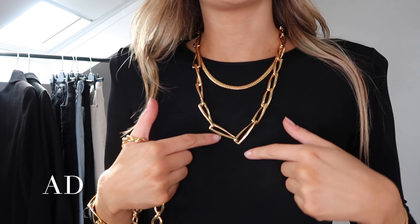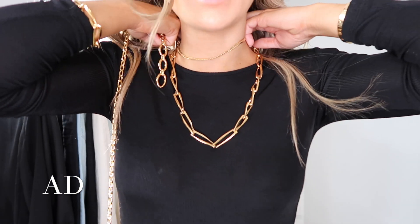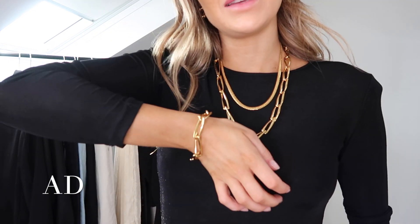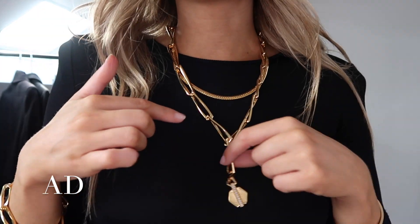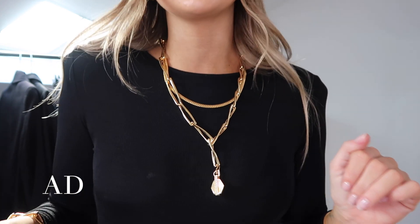This is also from the new collection — it's called the gold chunky twist necklace. I'd probably wear this one on its own as well as stacked up. It's quite thick and very impactful; I feel like it doesn't need a pendant, but you can definitely add one. As you can see, it matches my bracelet. You just literally clip a pendant on to any little link and it hangs really nicely. I'm also envisioning this in summer with a white crisp open shirt and a tanned chest — I think it would be absolutely stunning.